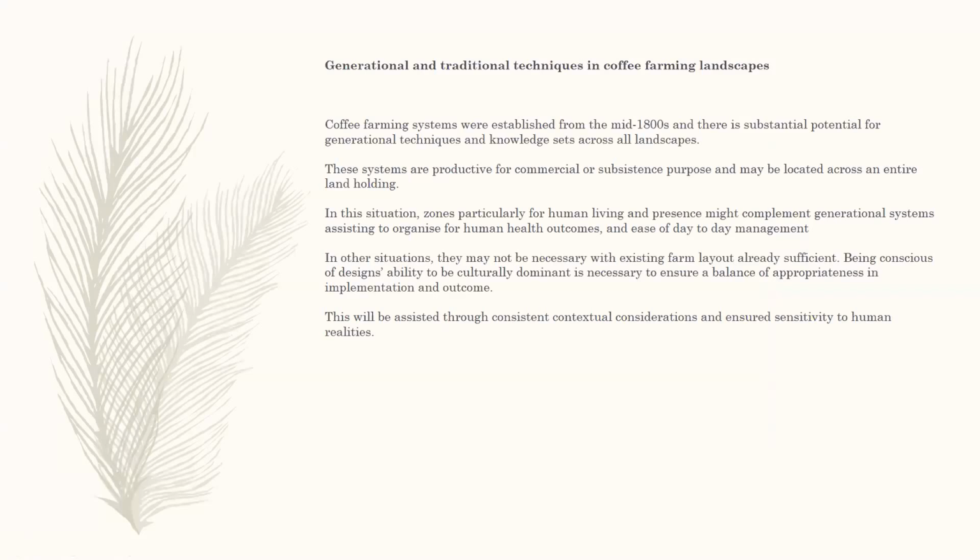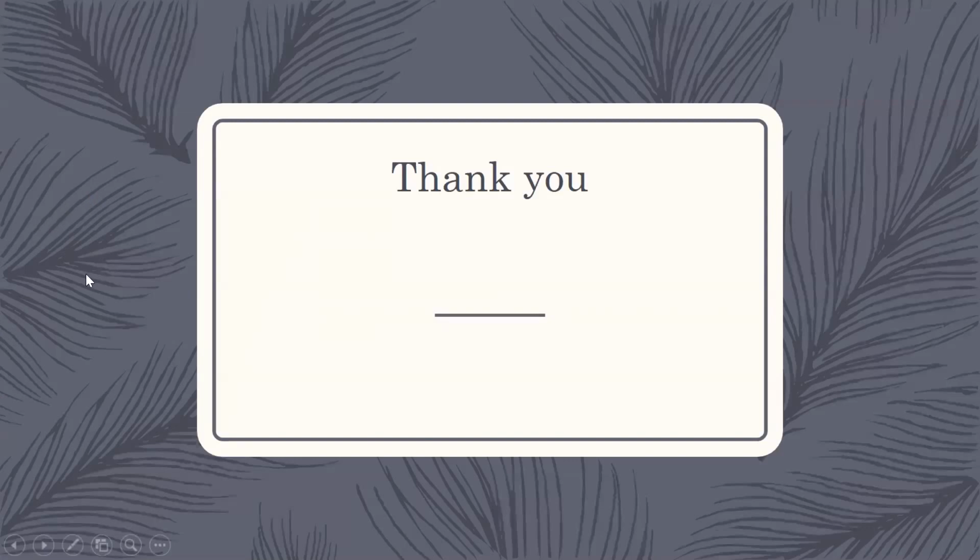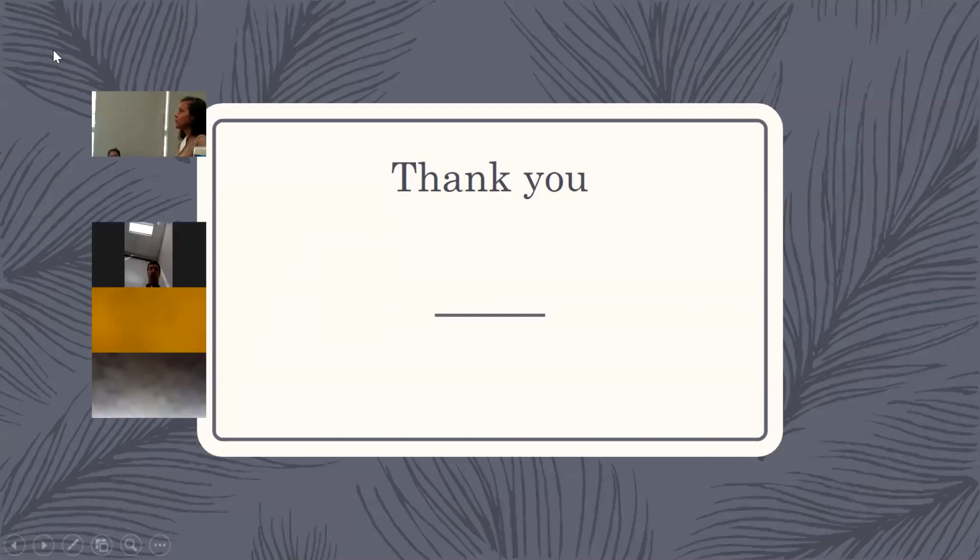They think that their system is going to solve their problems. So they're going to push that and not really consider, wait a minute, maybe some of what they're doing is actually already working and we can combine it. Other practitioners consider that straight away. So it's not an absolute that all permaculturists are going in there thinking we know better, and that's it. Also, permaculture is not often used in coffee farming systems yet. It's not actually used that much for coffee, which is also why I wrote the paper and applied it to coffee farming, because I think there's a great opportunity there as long as they respect these generational and cultural aspects. Yeah. Thank you.